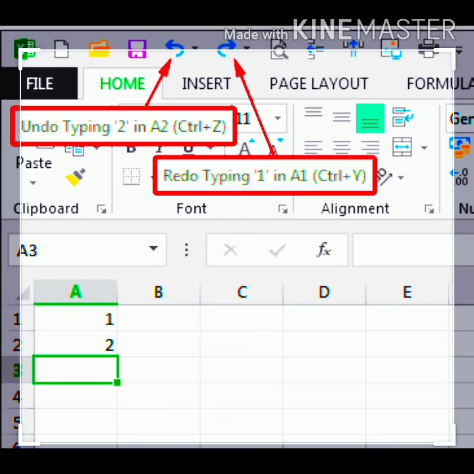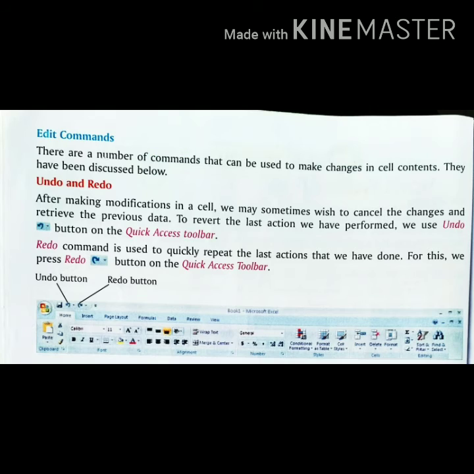Children, even if these actions are used to repeat the last action and to revert the last action, there are certain things which we do and we cannot redo or undo those actions. See, there are some actions that cannot be undone. Example, delete sheet and insert sheet. Suppose you are deleting some sheet, or you are inserting some sheets in your Excel document, that cannot be undone. Suppose you have deleted and you press Ctrl plus Z, and you wish that it should come back once again. No children, you cannot do this because these are the actions which cannot be undone.